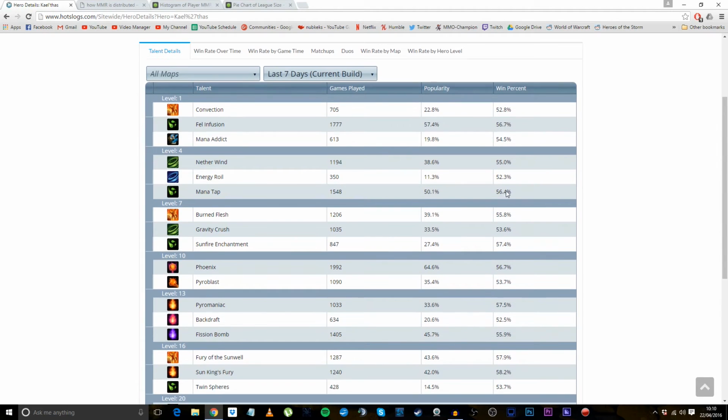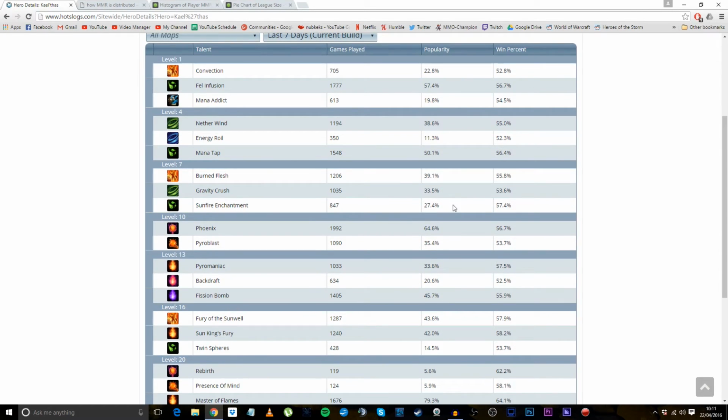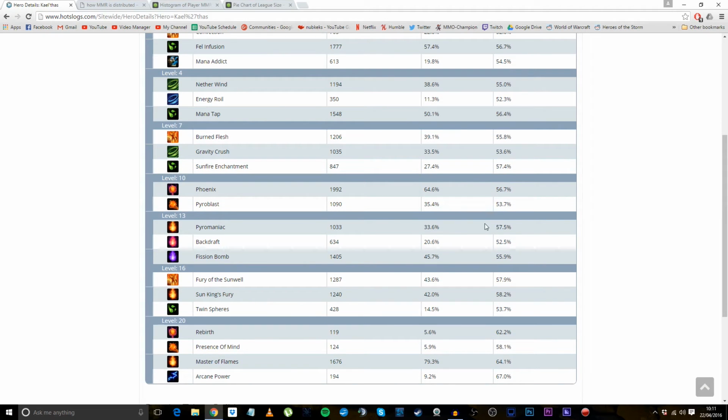So they're not terrible. Again, at level 4, we can see the win rates are all pretty reasonable and the pick rates fairly reasonable. At level 7, even more divided, almost a third each way in terms of them being picked. And they all have great win rates once again. Both heroics are really good, and so on.